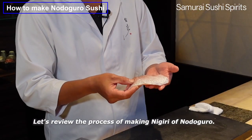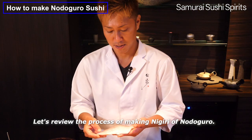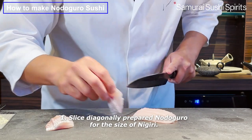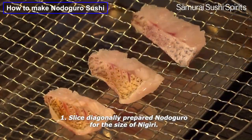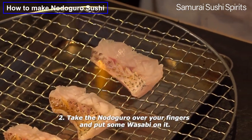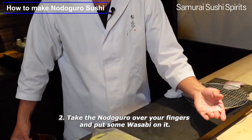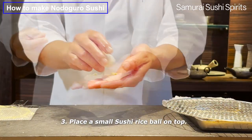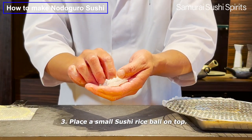Let's review the process of making nigiri of nodoguro. Slice diagonally prepared nodoguro with the size of nigiri. Nodoguro gets more aromatic by searing the skin. Take the nodoguro over your fingers and put some wasabi on it. Place a small sushi rice bowl on top.